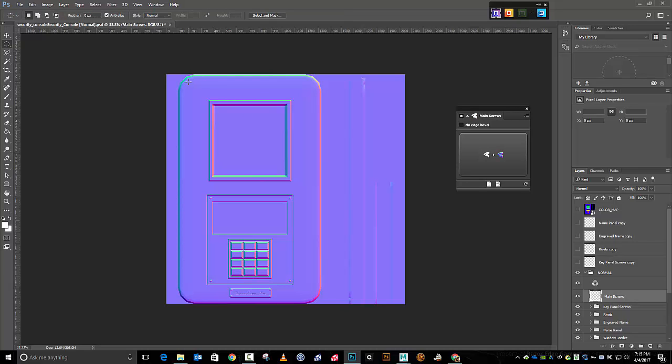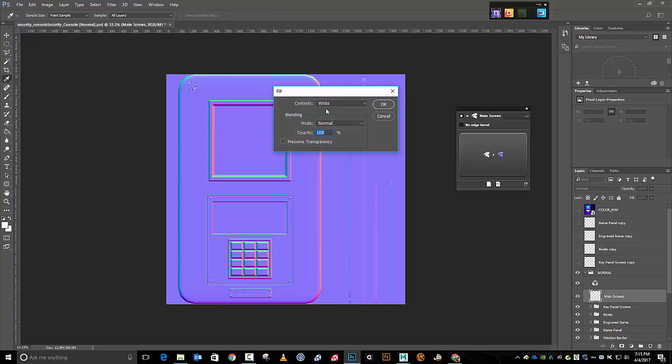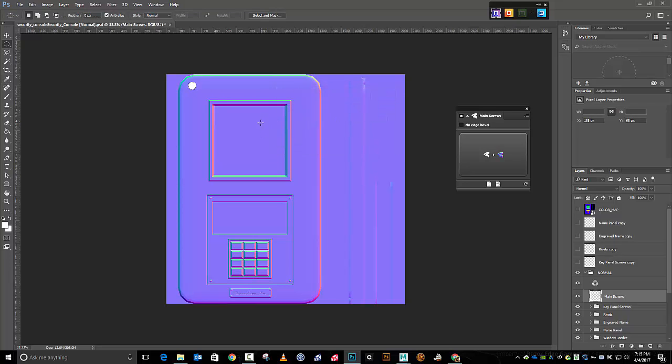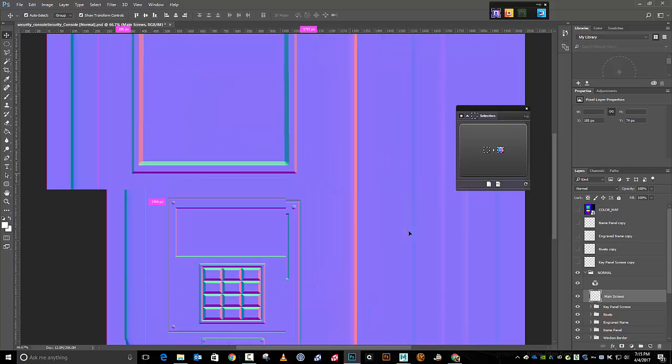I'm going to create something right up here, 70 by 70. That looks pretty good, I think. Shift F5 to fill that in. Alright, let's move that around a little bit. There we go. Let's zoom in on that a little bit now.